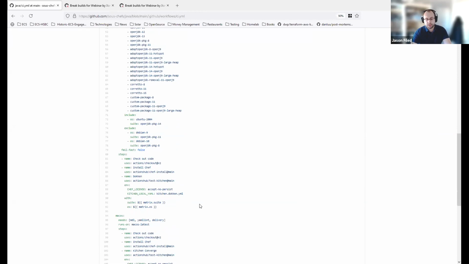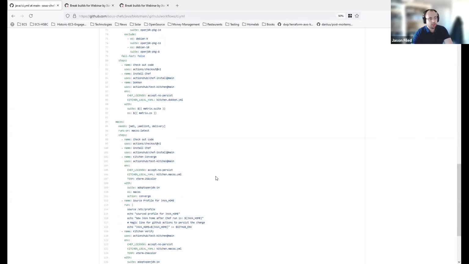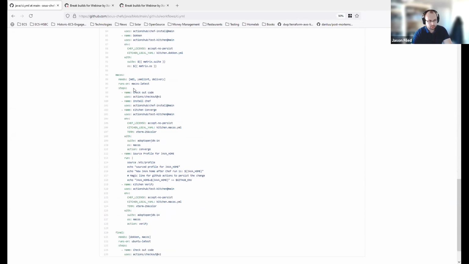I know that you can pay for more, and I know that if you are paying for GitHub and using closed repos, you can choose to pay, but this is just really good for us because we're getting whatever we need. But we're not waiting on Docker to finish before we do macOS. We're doing a very similar thing there.